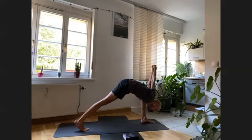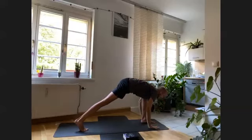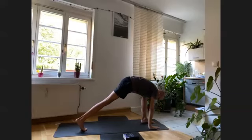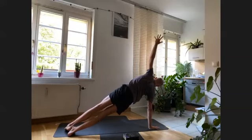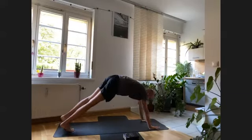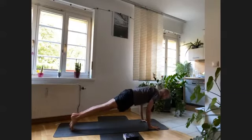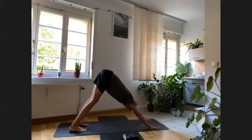Inhale; on exhalation bring the hands behind the back, gaze forward, interlace your fingertips, pull the arms away from you, open into your chest. Inhale — exhale, fold forward for humble warrior, resting on the front side from the inside of the knee down towards the floor. Keep your back leg really active and strong. Stay for three more breaths — one, two, three. On the next exhalation release the hands into the floor. Turn toward the right hand, the left hand lifts, and the left leg comes back into side plank. Take one more breath in side plank. On exhalation, hand down — inhale for plank, then your vinyasa, or come straight into downward facing dog. Meet together in downward facing dog. Deep inhale and fully exhale out of your mouth.